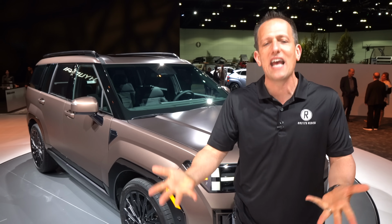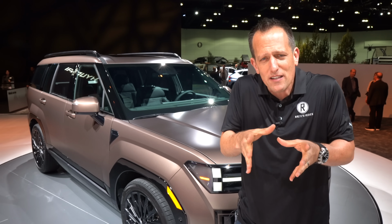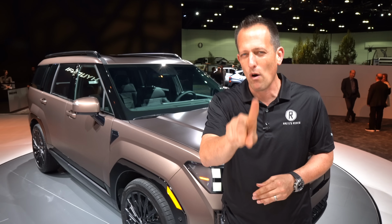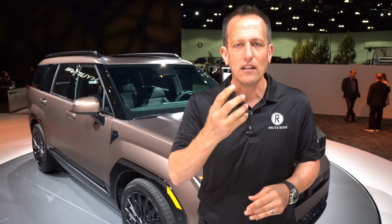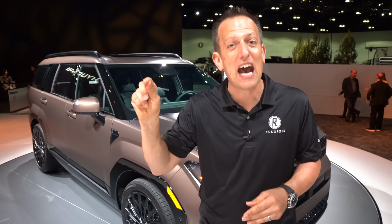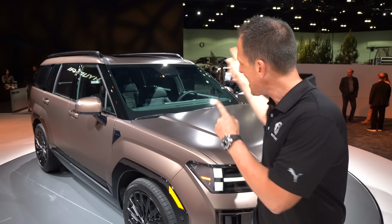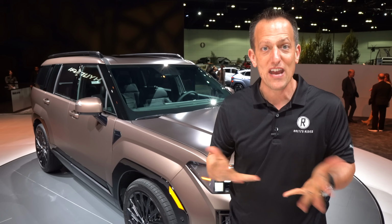Now, it's interesting. Today, you go into your dealership, you could start with a small Venue, go up to the Kona, obviously the Tucson, the Santa Fe, and the Palisade. You have a larger variety. But one thing Hyundai wanted to do with the Santa Fe is give it a rugged, luxurious look that some of the other brands have been bringing at a higher price tag. So what I want to find out is, if you're looking for a luxurious mid-size SUV and you don't want to break the bank, is the new Santa Fe Calligraphy the way to go? Let's go ahead, let's dive in and find out.